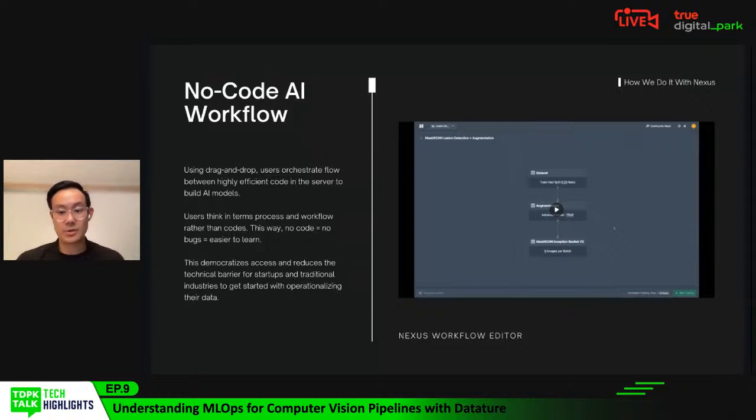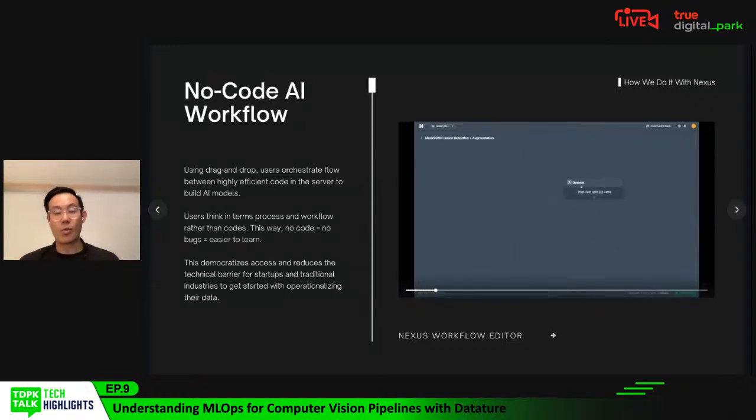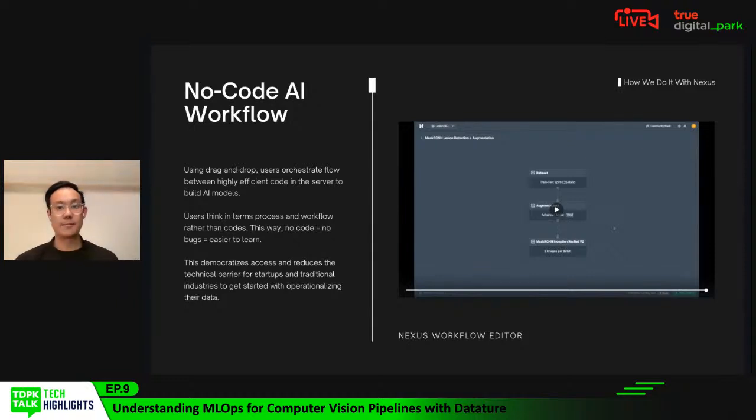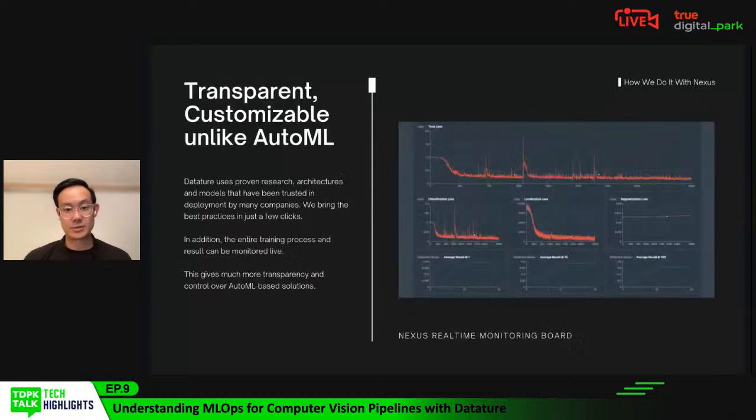It still takes teams and individuals more than 6 months to familiarize themselves with 7 to 8 of the most common tools used today. So one thing we have done is that we have built all these things and condensed them into blocks. By dragging and connecting different blocks, something as simple as this, or something as complex as 8 to 10 different blocks, will in the backend create more than 10,000 lines of Python TensorFlow code ready to train your AI models. All you need to do is to design the experiment that you want. We are not taking away that from you. You are ultimately the best person to know what kind of data augmentation is required, what kind of models you want. Is it YOLO? Is it Mask RCNN? Is it UNet? It's all up to you. We just provide the blocks.